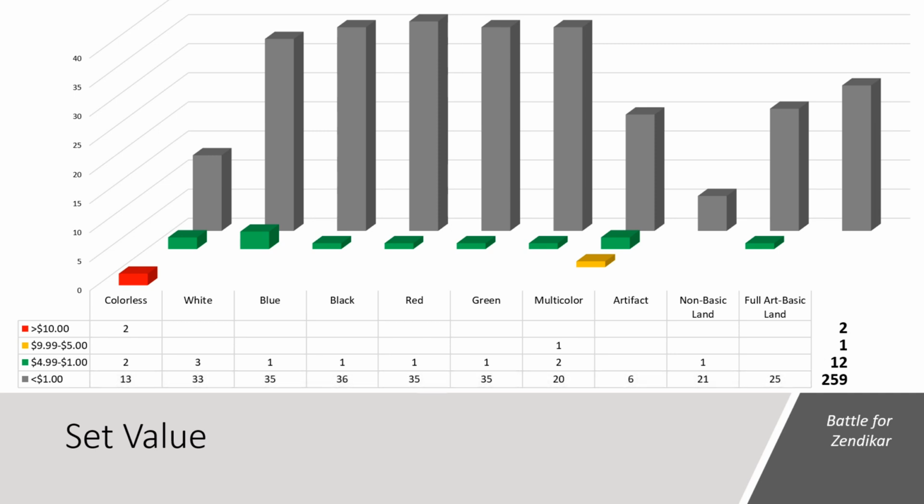If you were to add up all 274 cards in the set, not including the 25 regular basic lands, the grand total comes out to be $151.86. This is pretty bad considering that the Ulamog does make up 42% of the total value in the set. So that was the set.